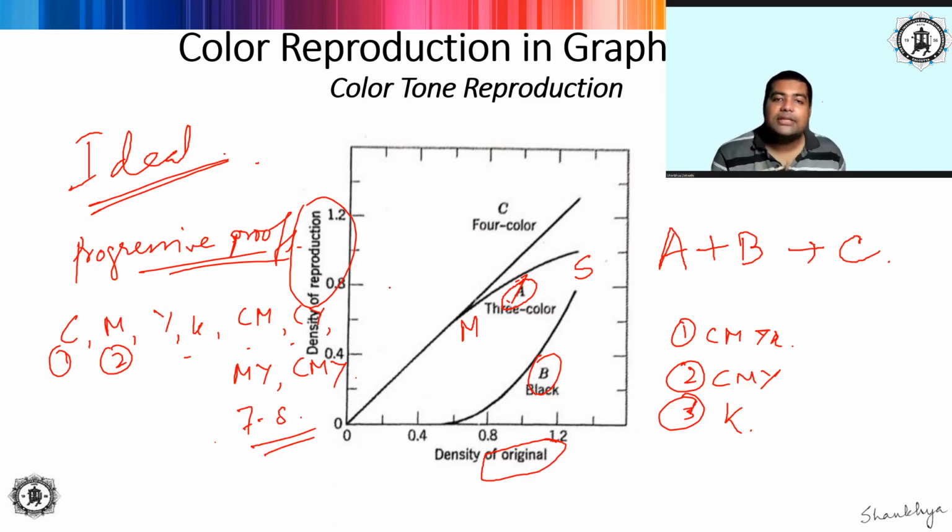So ultimately what is happening, we are adding an additional fourth printer, that is the black printer, in order to overcome these deficiencies that exist inherently within your subtractive primary inks. Now naturally our expectation is that if we add up the curves for densities for A and B, we are supposed to get the densities of the curve C, that is the resultant curve, right? So now let us see what the black printer or fourth printer is doing.